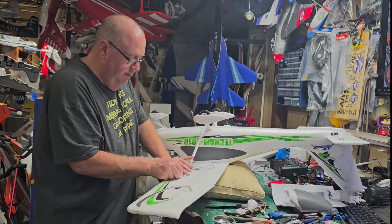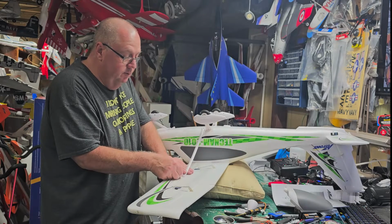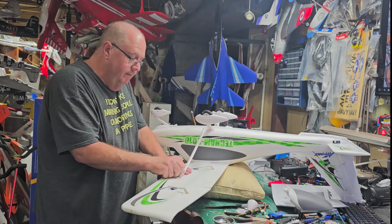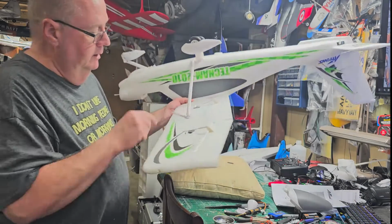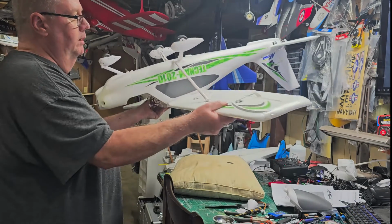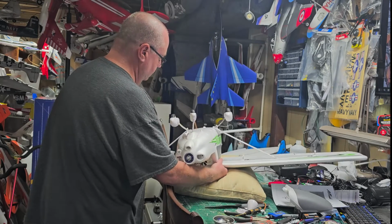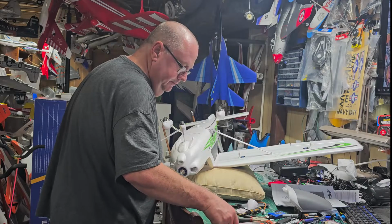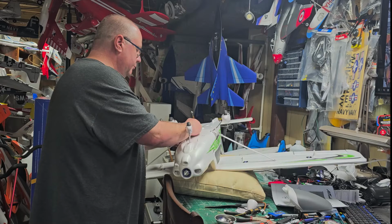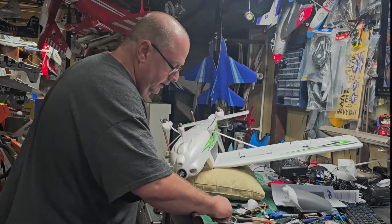Well, this is just one of those things. You may have to fight a little bit with it. All right, and that went through there. And that's what it should look like when it's all done. Okay? Now that gives that wing a lot more rigidity, which is what you want. Go ahead and get the other cotter pin. Okay? Look through this one, this top one here. All right, that one's done.